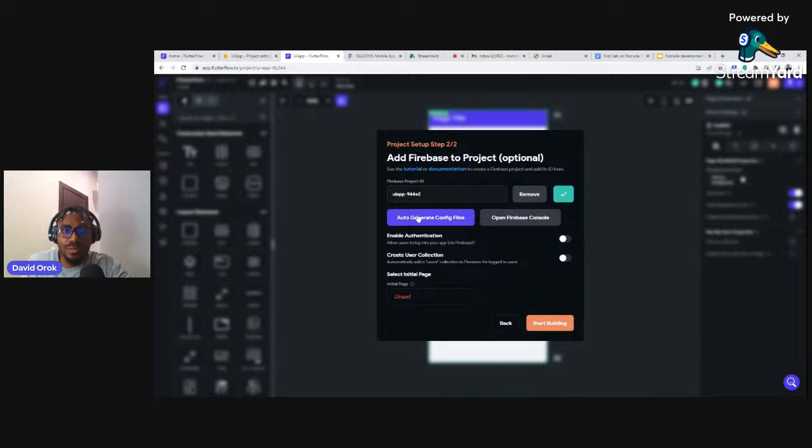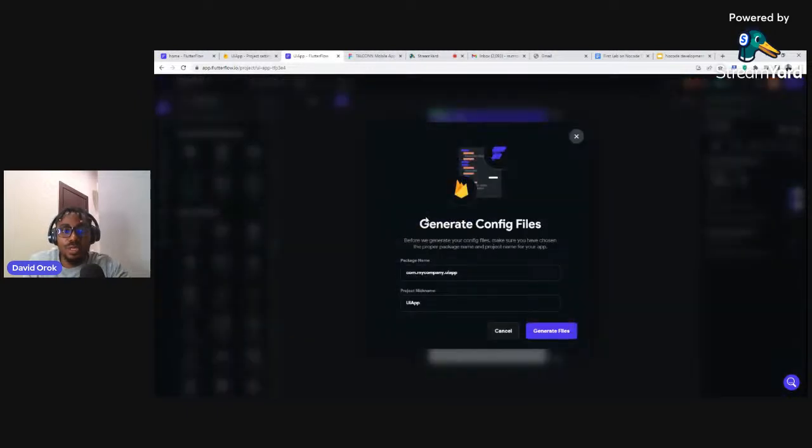Then let's turn on these buttons to enable verification because we're going to create some form of basic sign-in. I might be fast when I'm doing that. Then click on auto generate config files, then click on generate files. So this is just for us to create a project and then we start using it. I like doing this from scratch just so that anybody that is very new can also benefit from it. Okay, so let's see what we can do.